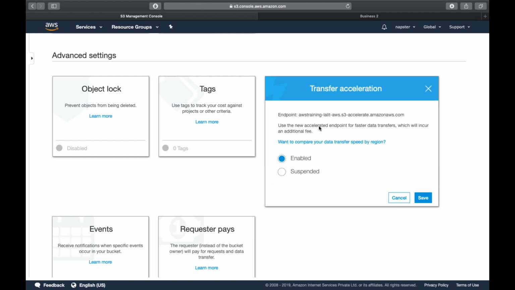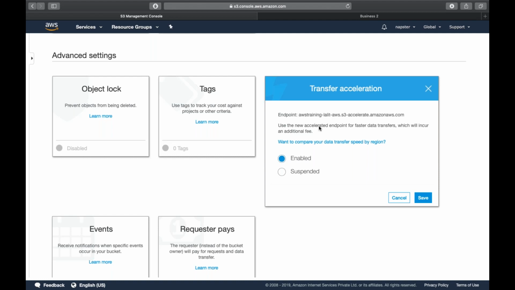So the scenario where you will require this kind of feature is, for example, your infrastructure is in Mumbai, but your clients are situated across the globe. They are from the US, UK, Canada, Australia, everywhere in the world.